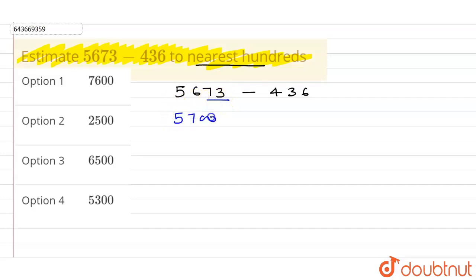Then minus - for this, similarly I have to do here also. Here, ones digit is 6, tens digit is 3, so that is 36, which is less than 50. So I just replace it by zero, giving 400.